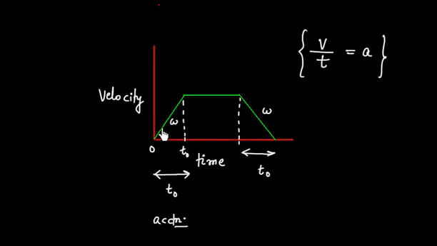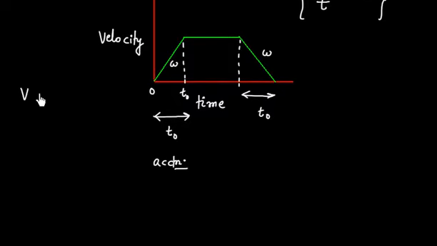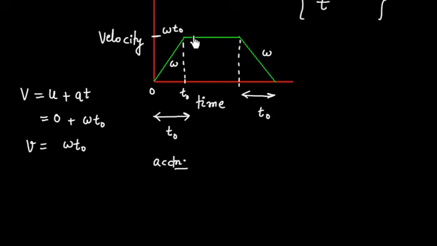You have increased the velocity with acceleration w and you are getting some velocity here. What is the velocity here? You can find it with the formula v is equal to u plus at. Initially u is 0, plus acceleration w and time interval t naught. So this is w t naught. So the velocity at this point is basically w t naught, and then it moves with a uniform velocity w t naught. So here also you have velocity w t naught.